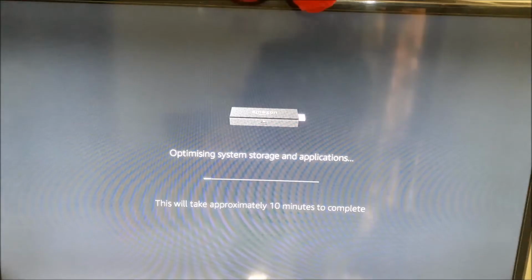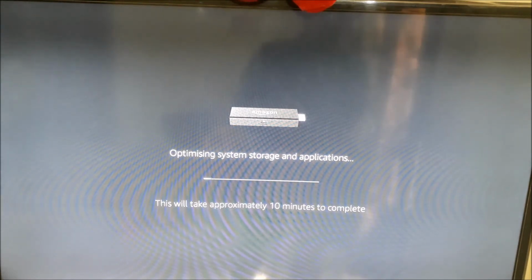Alright, so now what do we have here? We have the first boot of the Fire Stick after it is connected to the network and after it has downloaded the latest software. It is saying that it is optimizing system storage and applications. This will take approximately 10 minutes to complete. It's interesting that at the very first boot up it has downloaded the latest software and it is performing this optimization.